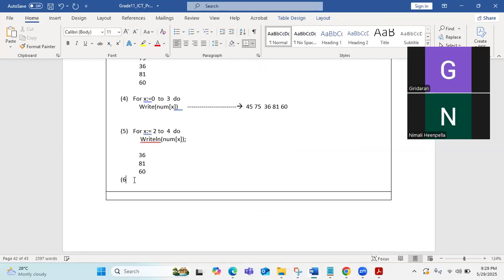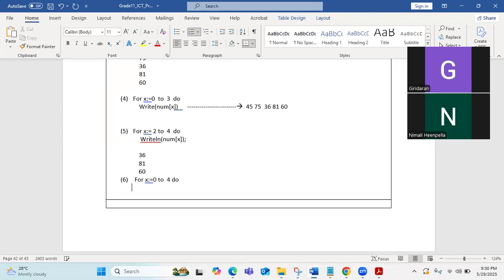Now we'll go over the sixth one. So now here, for x is equal to 0 to 4, writeln num x. Okay. So in this case, what is the output you will get?